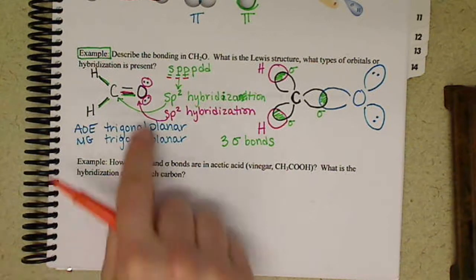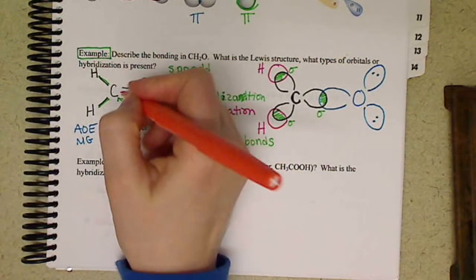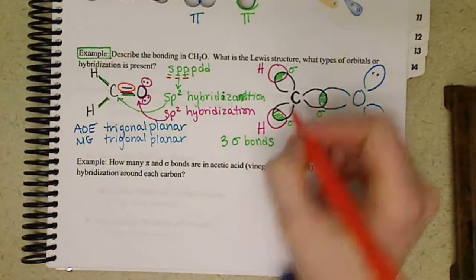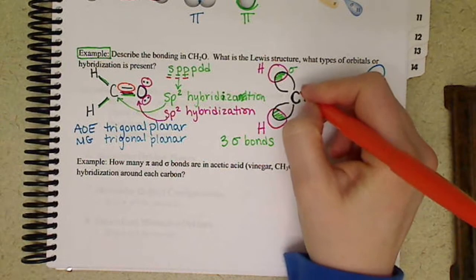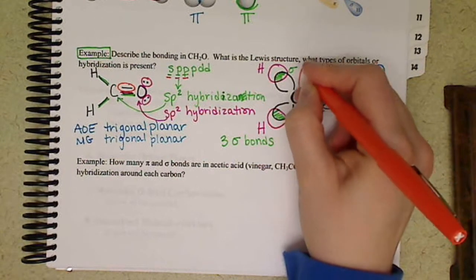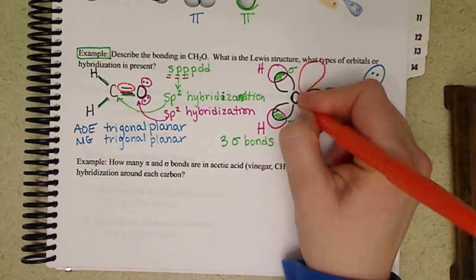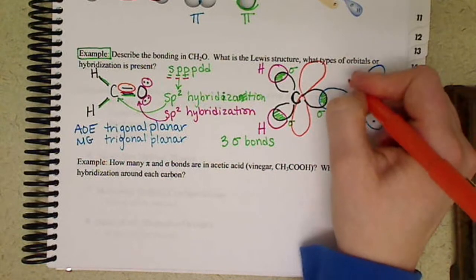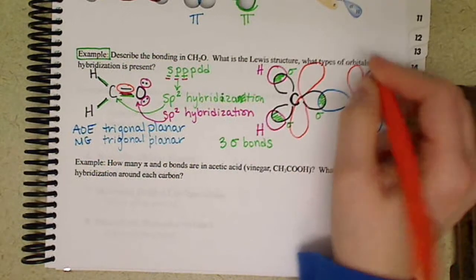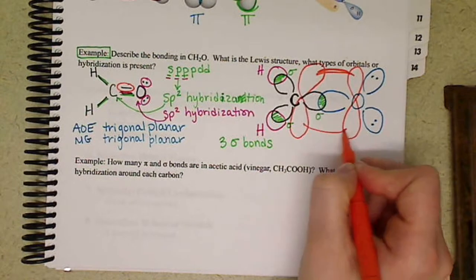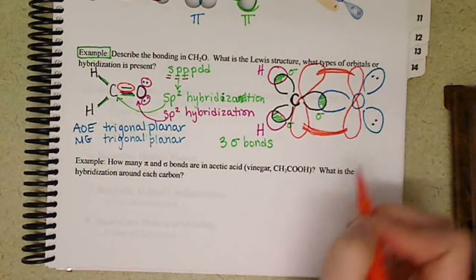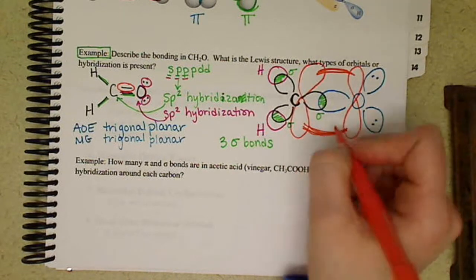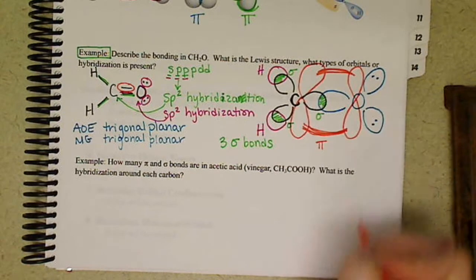Then we have our double bond. We need to represent this double bond. And that's going to be a pi bond. So we're going to have a pi orbital, or p orbital, excuse me, above and below. Oxygen will have the same thing. It's hard to draw because your shapes get really funky. But we do have overlap then of those pz orbitals. So that gives us our pi bond.